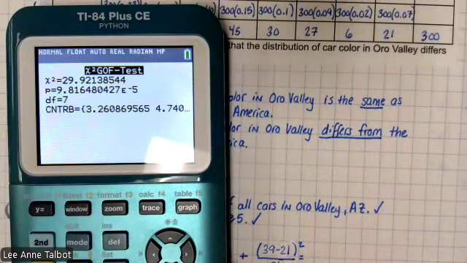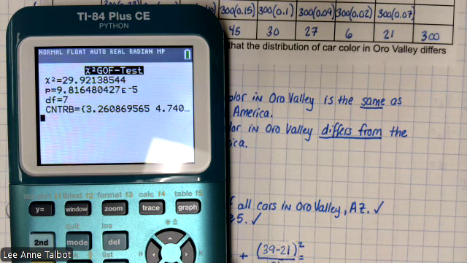And then go to calculate. Okay, here's the thing. The calculator not only gives you your chi-square statistic, it also gives you your p-value. And it gives you the contributors, and we need to talk about that. So when I said we need to perform a follow-up analysis, you need that bit.